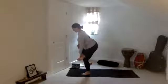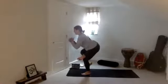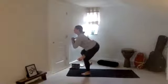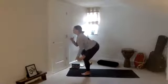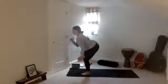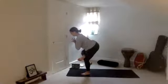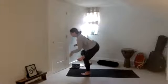Now, as you create that figure four, I want you to sit back like you were sitting in a chair. So sending your seat back, but still lifting your heart up. And then flex through the right foot. So the more active that foot is, more sensation in that right hip. So it's like a standing half pigeon. Stay for the breath in. Big breath out. Now start to stand back up.